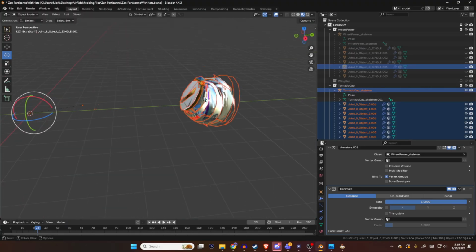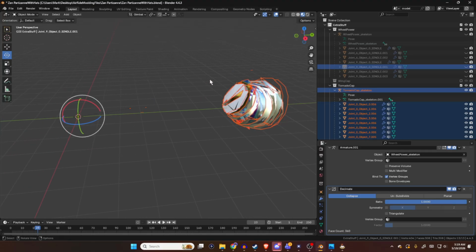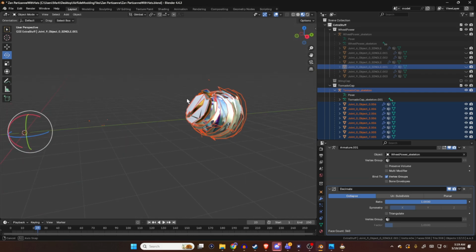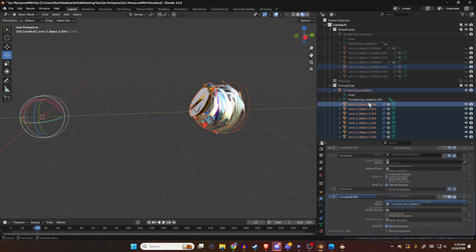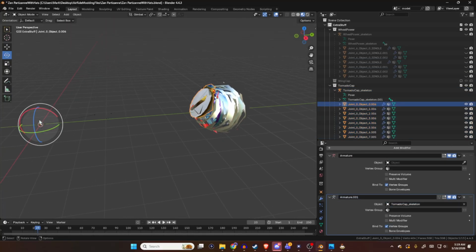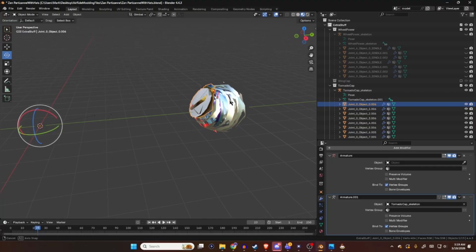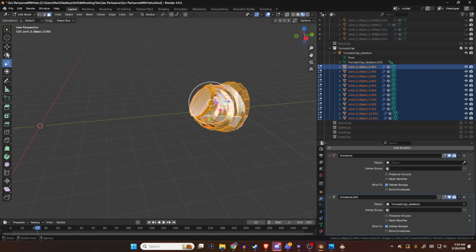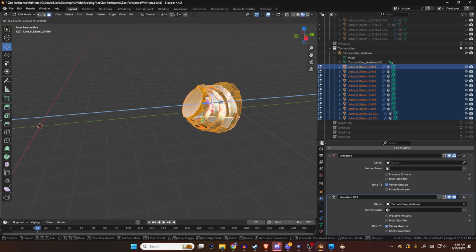So what I've discovered is that there's a strange relationship between the hats in Kirby Air Ride and their bones. So this is basically what you want to do. You want to have it connected to its bone, obviously, but have the bone be in the center and have the hat be back here a ways. Or basically, you want to move the hat around. I'll go into edit mode to make this easier. Select all of it and move it. So basically have the bone in the center there.